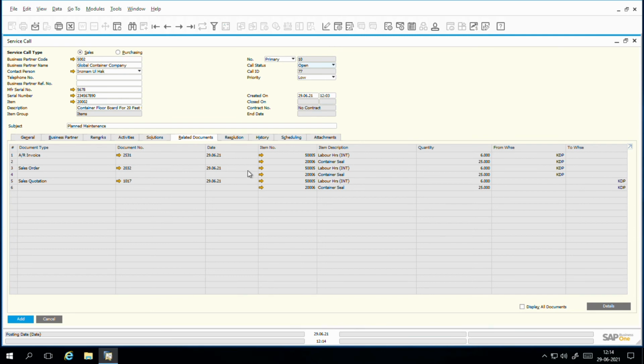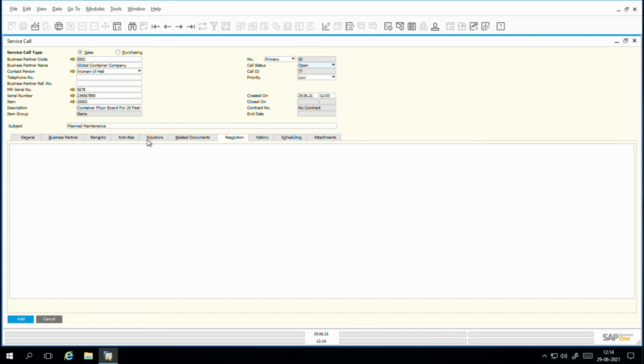Afterwards, that is resolution. The resolution and solution are both similar in terms of functionality. We can enter here manually what kind of resolution we have provided and what we have done on the particular service container. Then moving on, that is history.